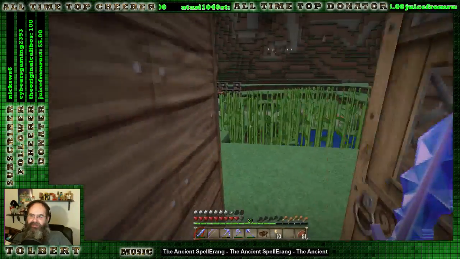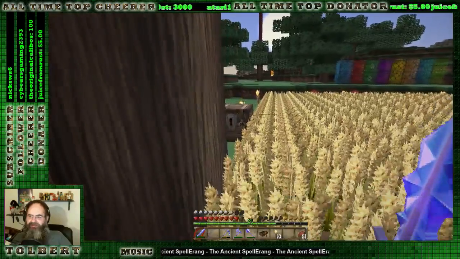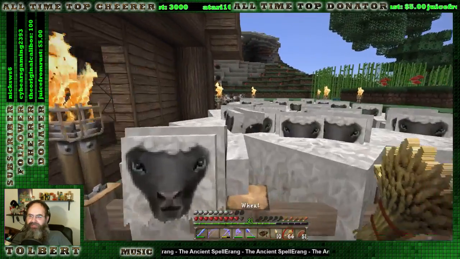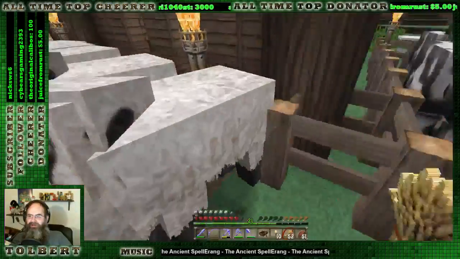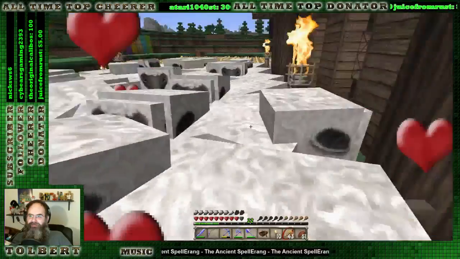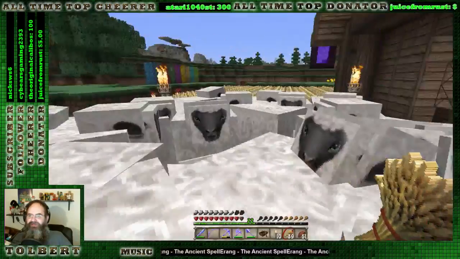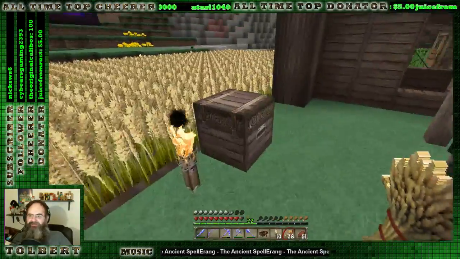Good? Good. Alright. So I believe we have a bunch of wheat here, right? Yeah, we do. So, sheep. I got stuff for you. Let's get all of you fed and making some sheep babies. Alright, we'll call that good.